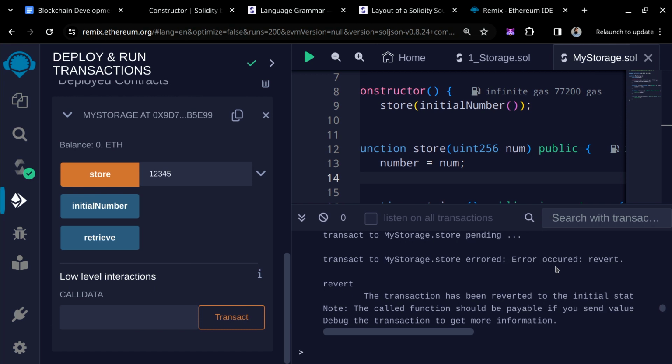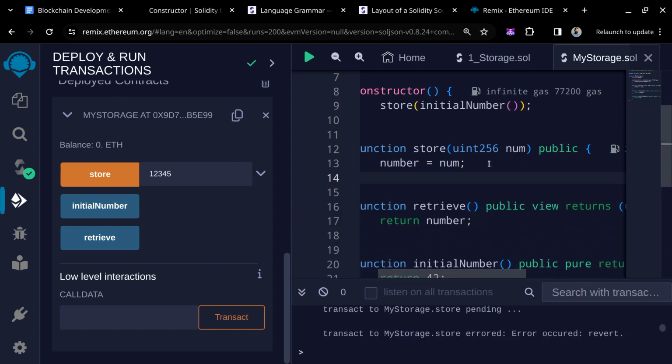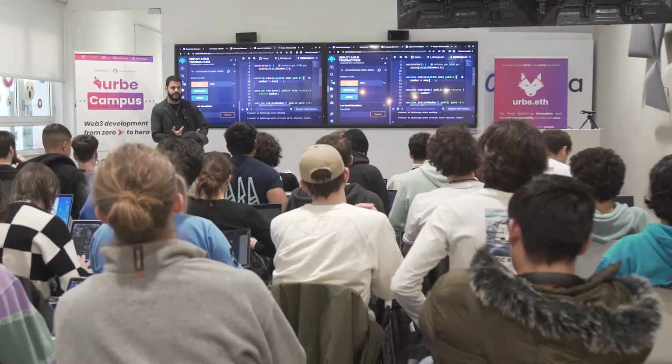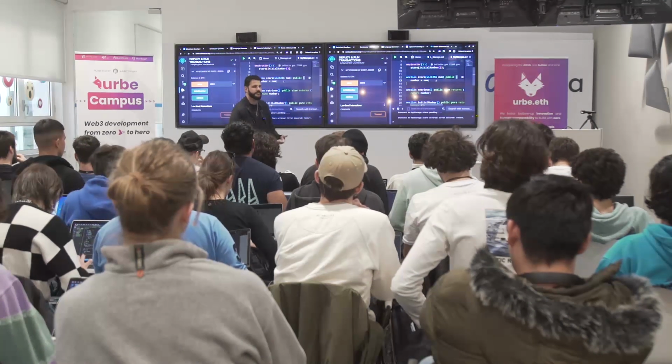Why do you want functions of a program that takes money? For example, to do some clever mechanics. Whoever pays more can put the number here. Or the number is exactly the amount you pay. Or to put a number above 100, you need to pay. Imagine this was a text. You want to put your name here, you need to pay more than the previous person, and the money goes to the previous person. So you put your name there for $100, the next guy tries to put a name for $200, you profited 100, see?